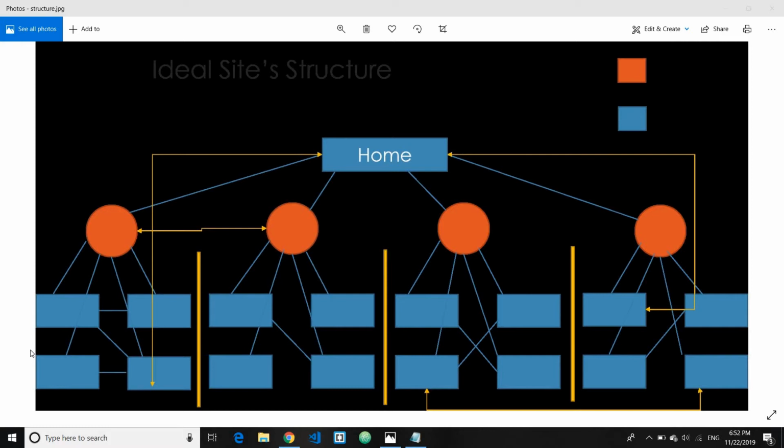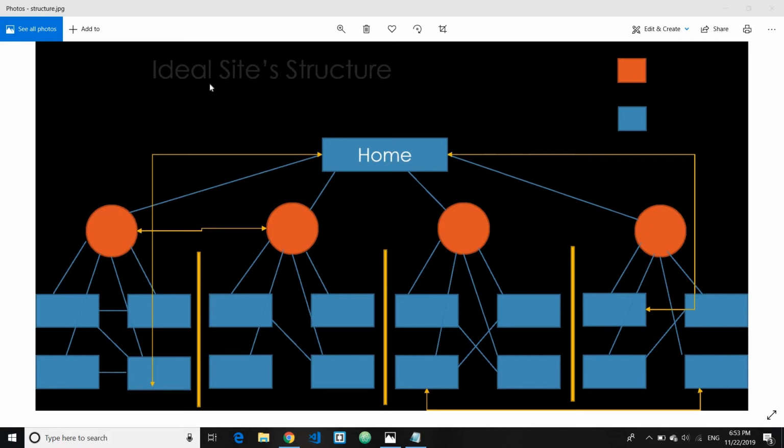In today's video, I would like to discuss one small topic with regards to site structure and how you organize your site. You see, site structure may not seem important to you at first glance, but it's actually one of the most important things that you need to do with regards to your technical SEO, right?